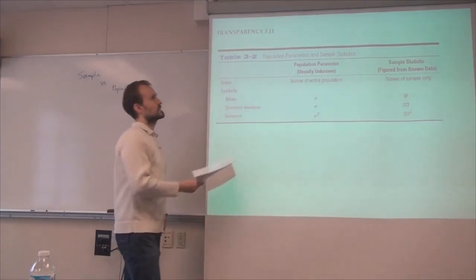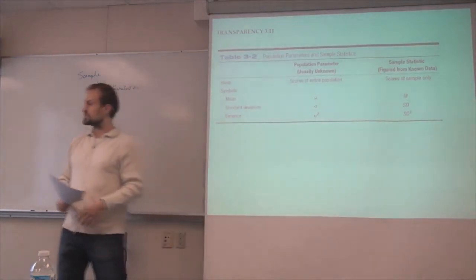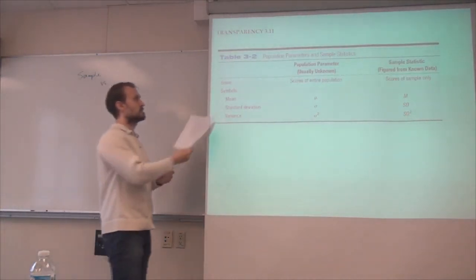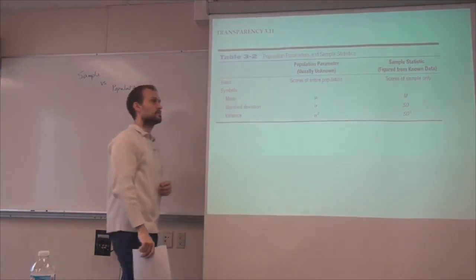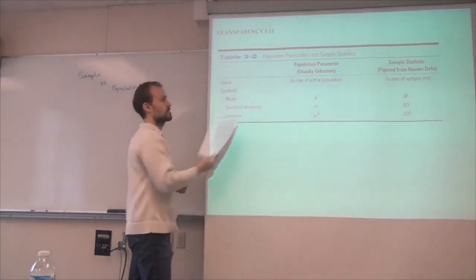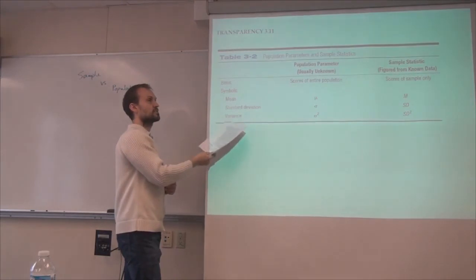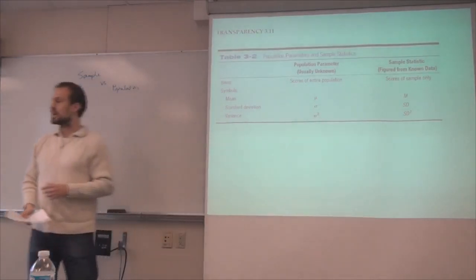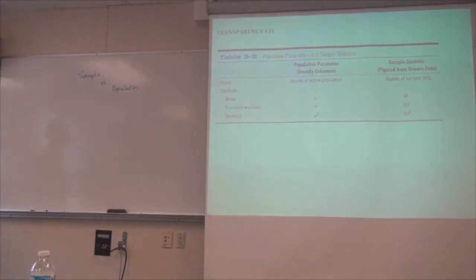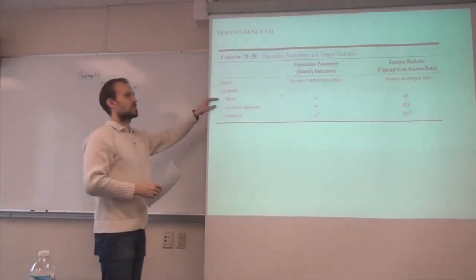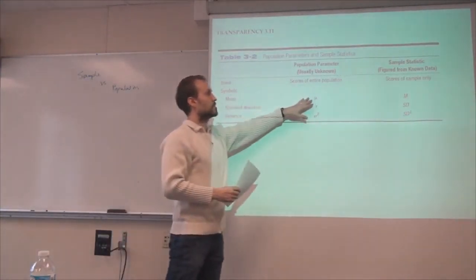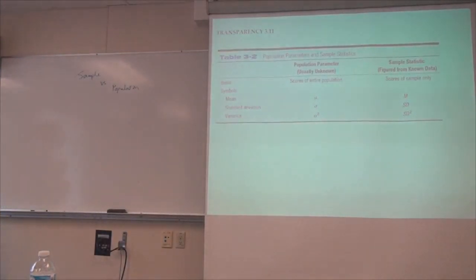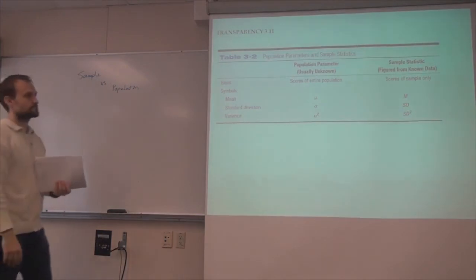The convention is that when I talk about the whole population, I use Greek letters: mu for the mean, sigma for the standard deviation, and because the standard deviation squared is the variance, sigma squared as the name for the variance. The variance I need to get to the standard deviation, but these first two are the important ones. So when I see a mu and a sigma, that refers to the actual mean and standard deviation of the whole population.